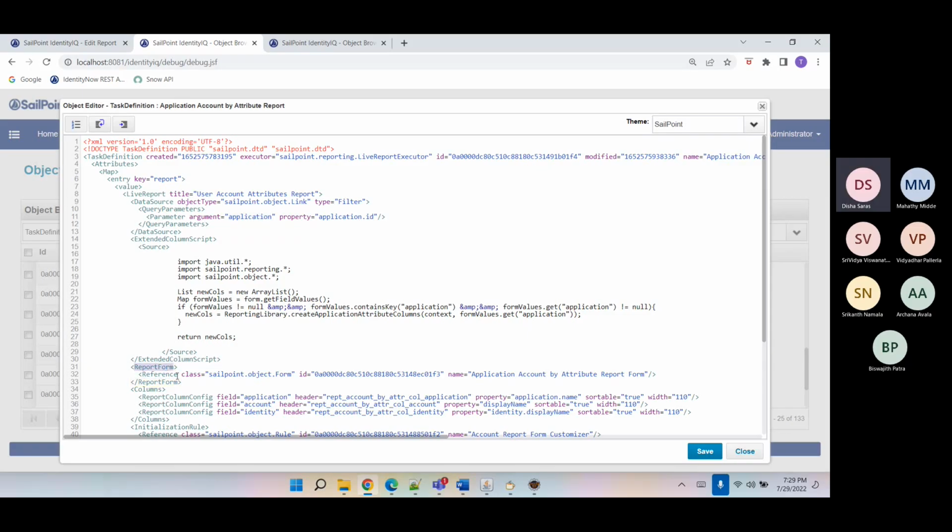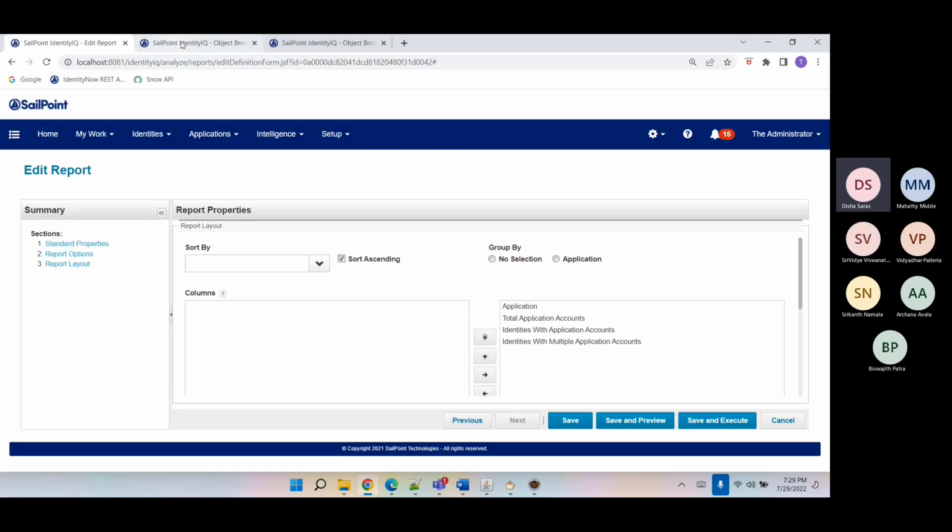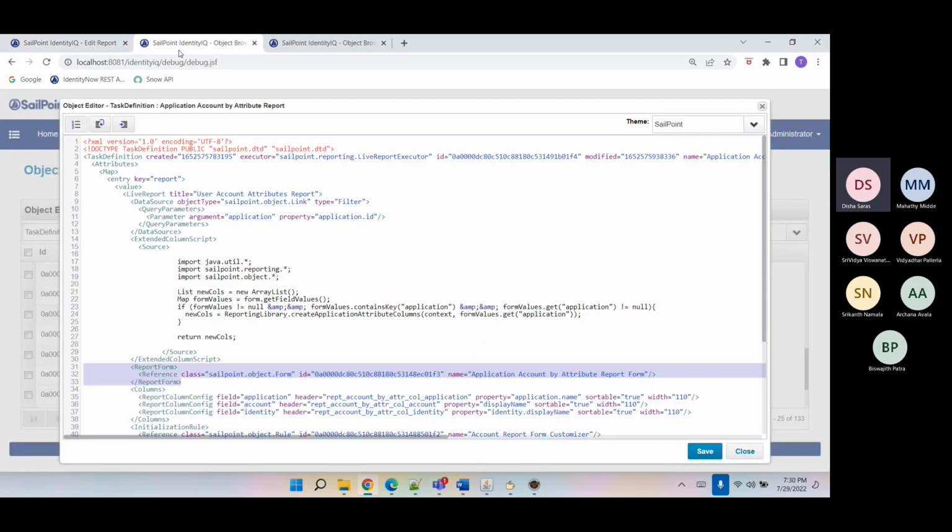Here you have an additional form, an extra additional feature. I told you for a report, these are the basic parameters. Along with that, if you have to query things like external attributes, they have additional columns, additional forms in between. How that form should look is based on this form. For this report, application account by attribute report, they have given this. So what inputs need to go into this report is mentioned here.